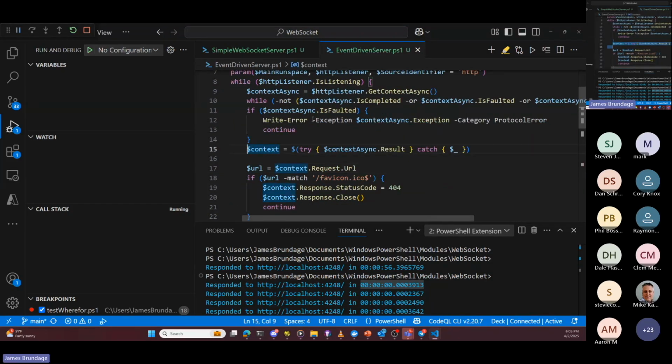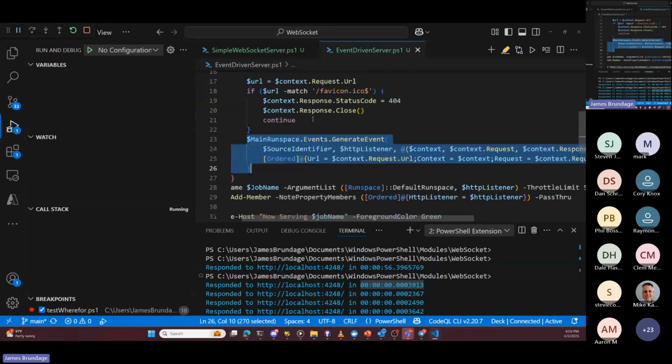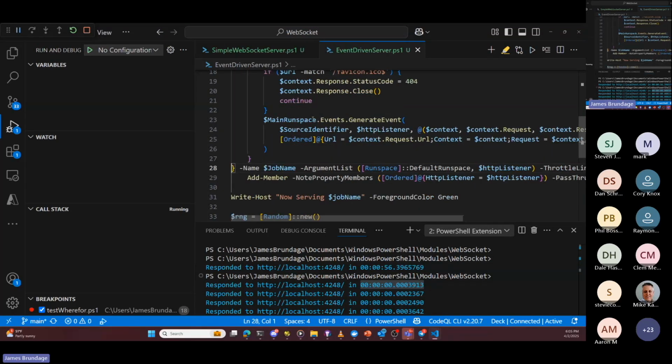And so each of these background jobs will just keep feeding this pump of information to your main runspace, to your PowerShell, basically. So that's one way you can scale.